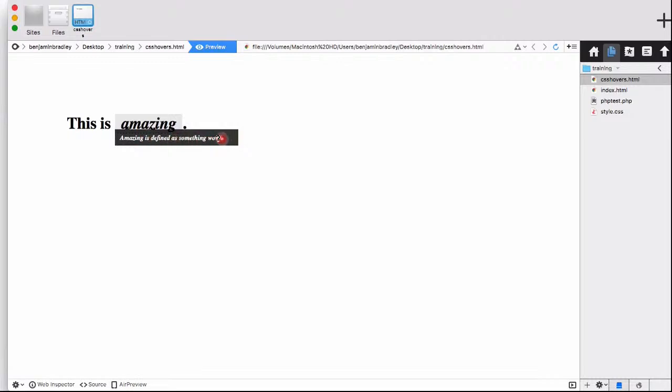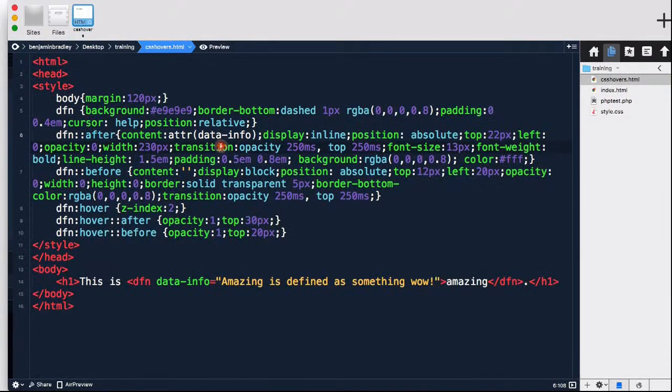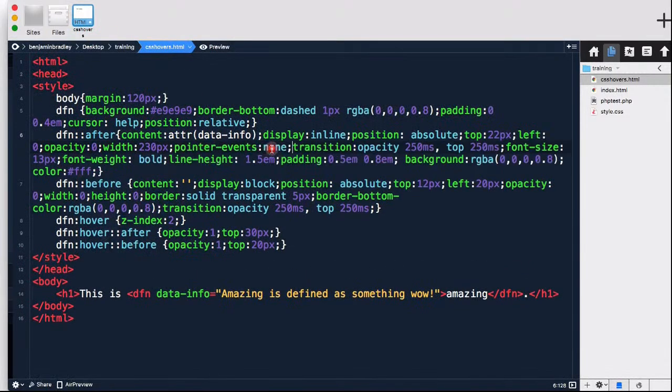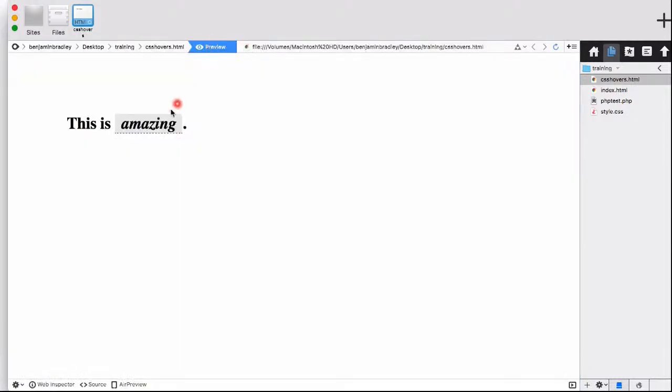So I'm able to actually move on this, but if I add back in this pointer events none, if I try to move onto this, it's only activated when I'm actually on the wrapped element.